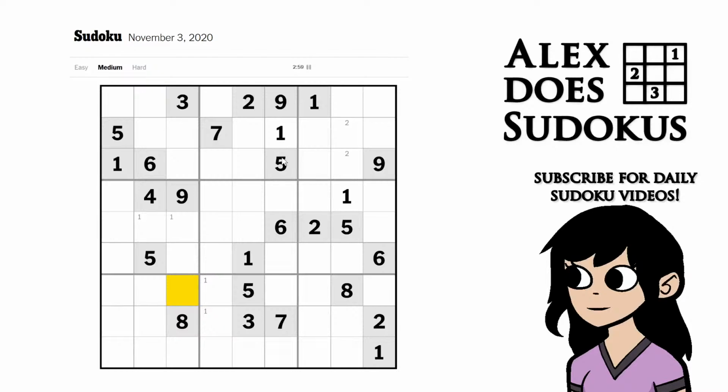So let's move on to 3s. So I've got this 3 looking into that cell and that 3 looking into those 2 cells, so I can unlock a 3 there. So now that I've got 2 3s in the vertical cages, I can pencil mark in a pair of 3s in the middle cage. Anything else I can do with the 3s? Not that I can see, so I'm going to move on because everything else has more than 2 candidates.